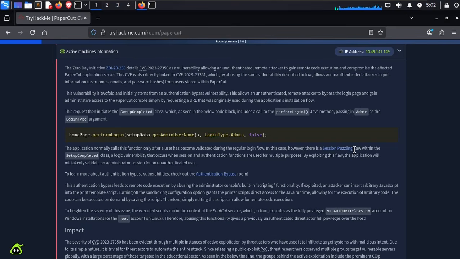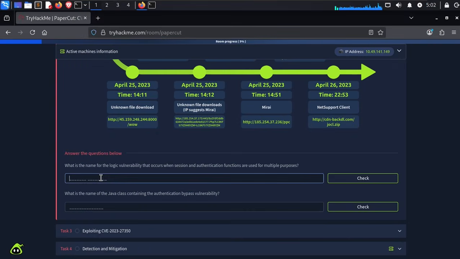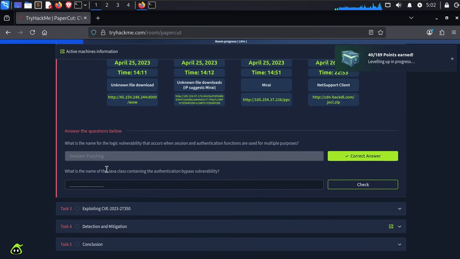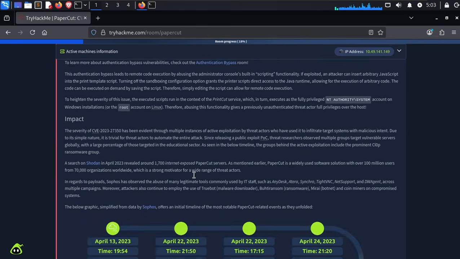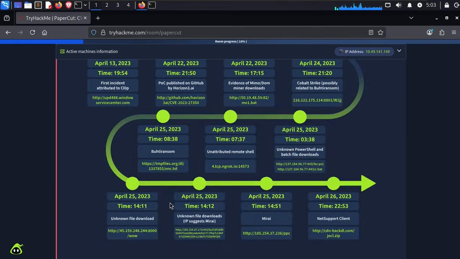Which is session puzzling. So we can check, and that's the correct answer. The second one is, what is the name of the Java class containing the authentication bypass vulnerability? So the Java class is setUpCompleted.